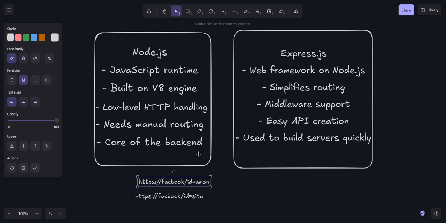For these we use HTTP handlers, which are also provided in Node.js. But to simplify that, we created Express.js.